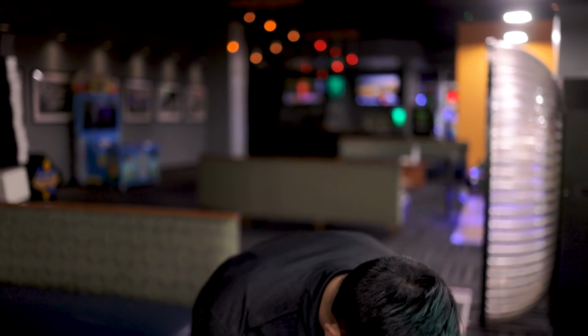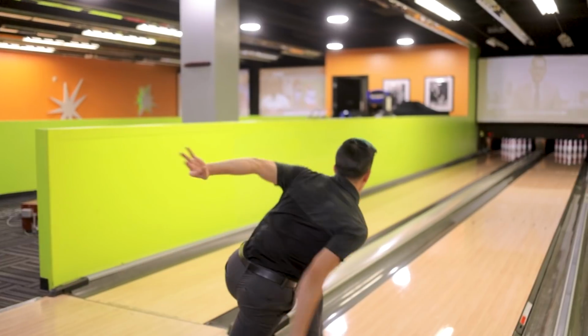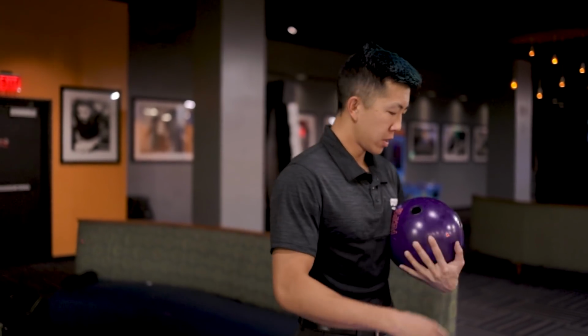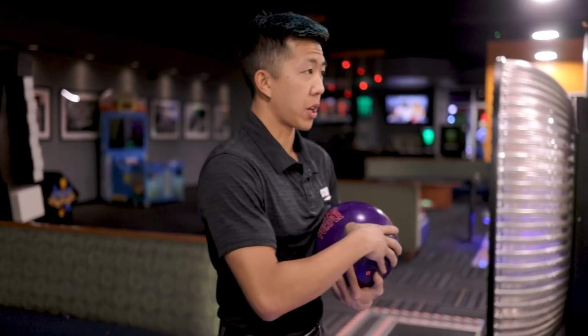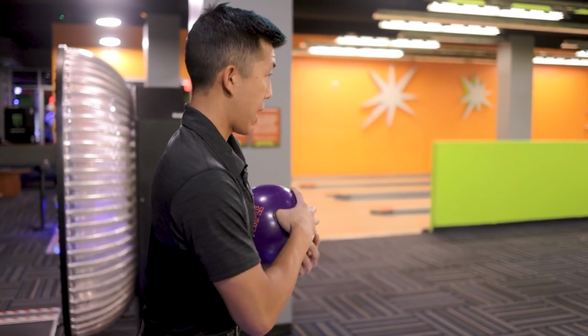So now we're gonna give the Pitch Purple a look. And now I'm expecting this ball to get down the lane a lot further, more down lane, and typically when a ball is cleaner, which means it gets down the lane further before it hooks, you'll see more motion down lane. So I'm expecting this ball to look a lot better on the house shot than this short pattern we have.